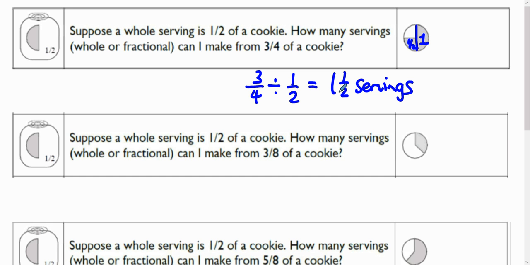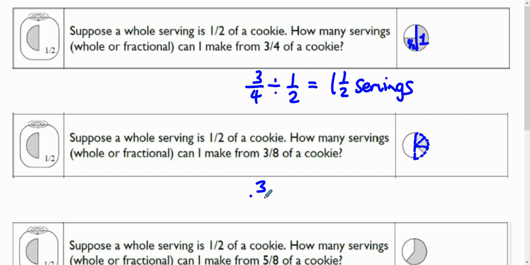Now, you know the machinery. You know multiply by the reciprocal and get the answer. But you can see the number of servings here. This would be a serving. This right here would be a serving. So we don't have a full serving. How much of a serving do we have? Well, it appears that we have 1, 2, 3/4 of a serving.